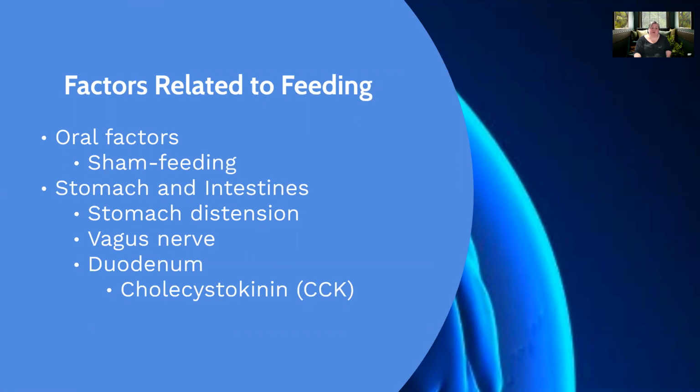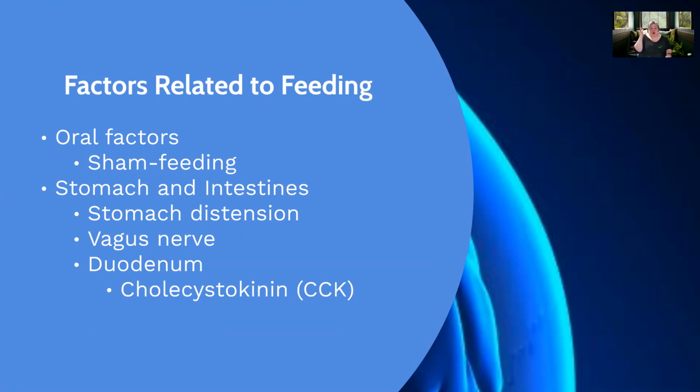Different research has helped us understand that it can be related to our stomach distension. When our stomach becomes distended, our brain is cued that we're full. At the same time, in the duodenum, which I highlighted earlier on that figure of the digestive tract, there are also different receptors. When the duodenum is full, it also triggers our brain to know that the duodenum is full, and so we may not need another meal.